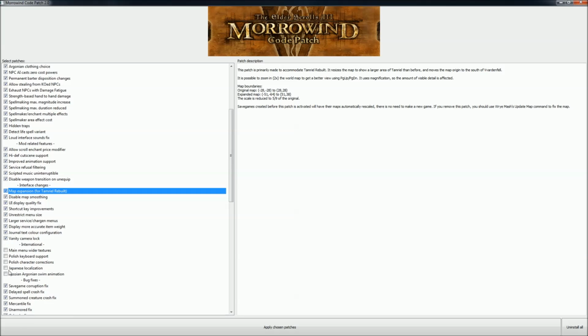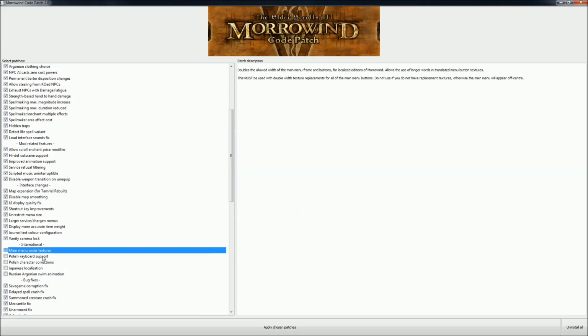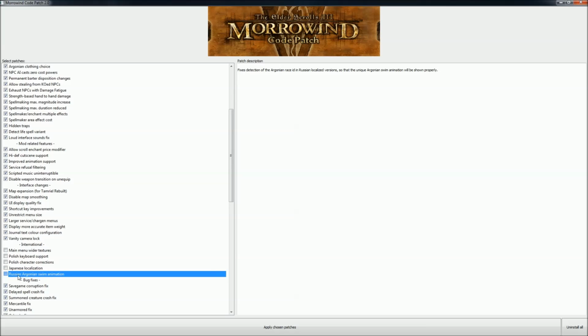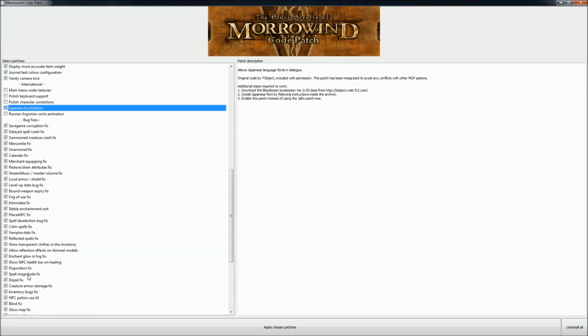This international part, you can leave these unchecked. I would leave them unchecked unless you have a Polish keyboard or Polish character corrections. I have no idea what this is even. Main menu, wider textures. We really don't need any of this unless you're a Russian Argonian swim animation. I don't even know what this is, so don't even check those. All the rest on here are all bug fixes, so leave these all checked.